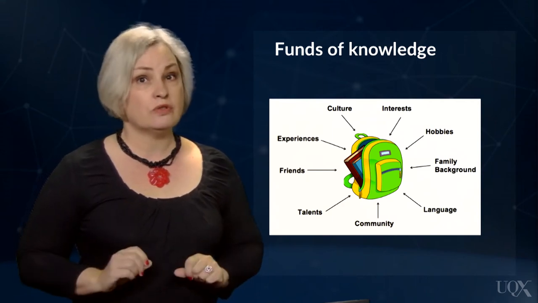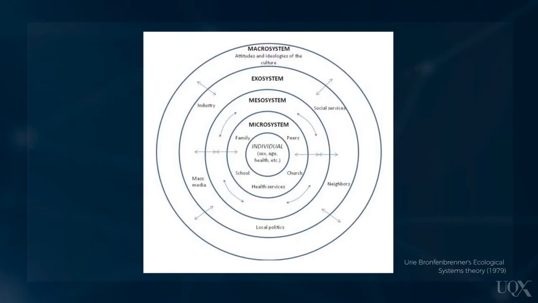Psychologist Urie Bronfenbrenner developed his theory of ecological systems, which acknowledges that humans do not develop in isolation. Our students grow in relation to the environments they encounter: family and home, school, community, and society. These environments make unique impacts on a learner, and Bronfenbrenner argued that human growth is encouraged when there are positive and consistent links between these environments.